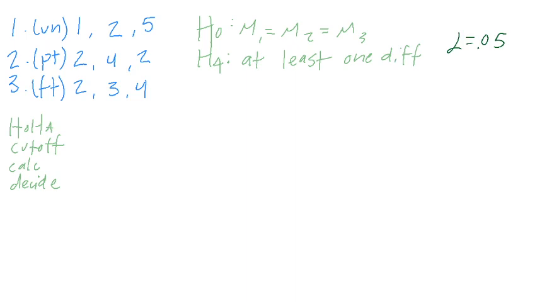Okay, so we have our null and alternative hypotheses. Now maybe we want to get a cutoff score. To get a cutoff score for the F distribution, we need something specific. Well, we need the alpha level, and I already said that it's always going to be 0.05. We don't need tails, because this is always going to be a one-tailed test, because remember, we're looking out on that funky tail of our F distribution. So what we really need to get our cutoff scores for the F distribution is degrees of freedom. And we're going to get 2 different types of degrees of freedom.